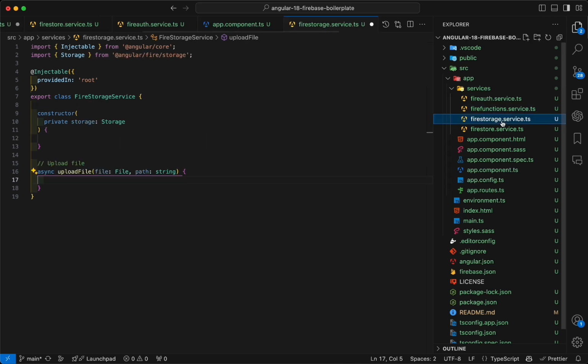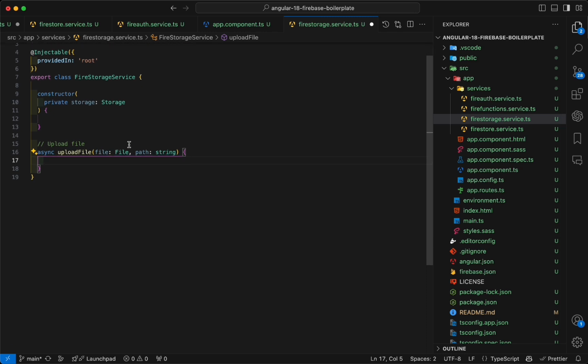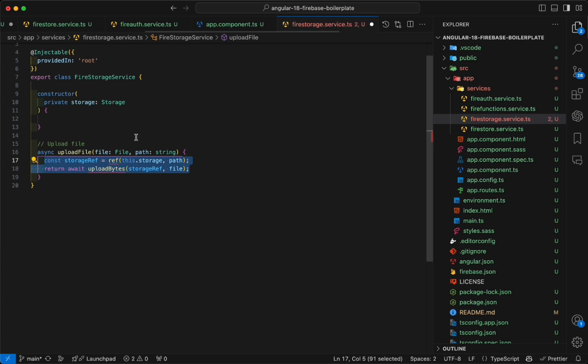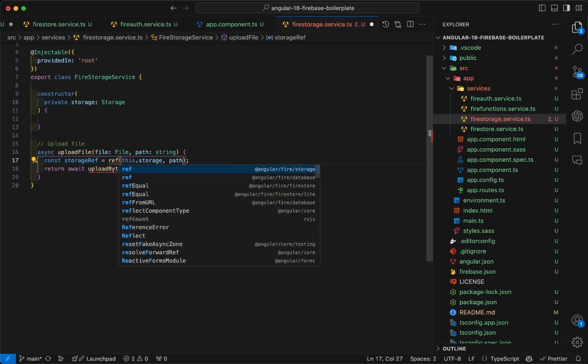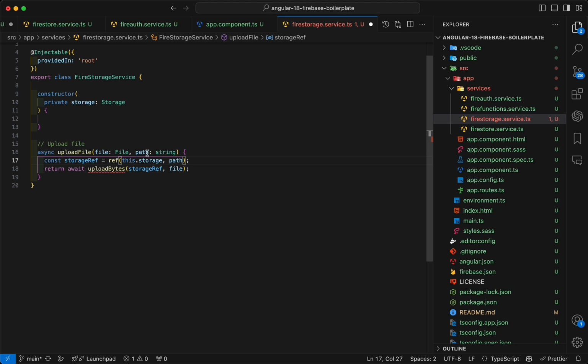All right, let's now move to the last piece, which is the Fire storage. In this file here, in this Firestore service, we will only define one function for now, which is upload a file. Basically, from your component, if you want to add a file to your storage bucket, you only need to give it a file. You can actually use blob or base64 as a content. In this case, we use a file as a type. Then we give it a path, and then we would use upload bytes. This function is obviously provided by Angular Fire storage that we import at the top of this service.